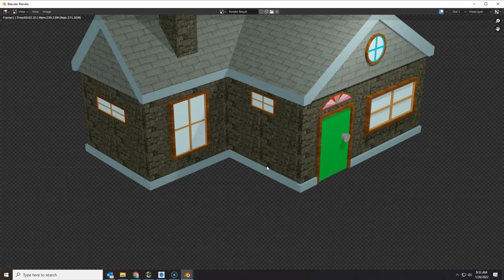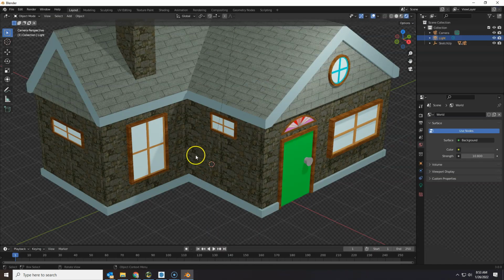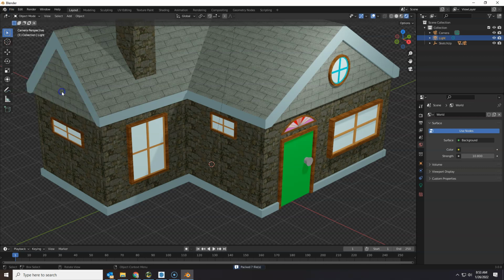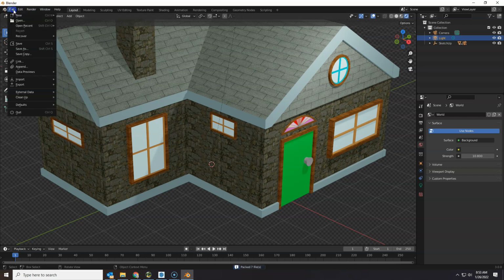There's a few other things, positioning the camera and rotating the house around, that we'll do, but this gets it set, except for one more important thing, and that is what I should have done first, saving the file. So when I go to File here, there's one checkbox that is critical, which is automatically pack all the resources like those textures in the Blender file. So I'm going to check that little box before I save it.